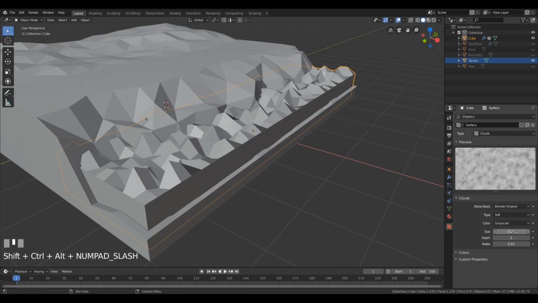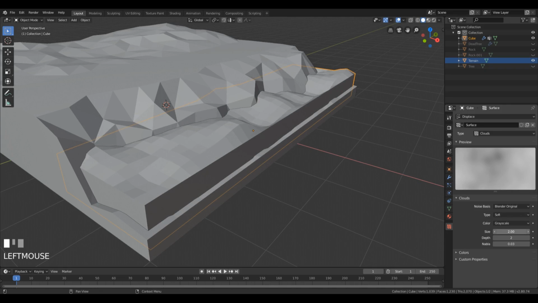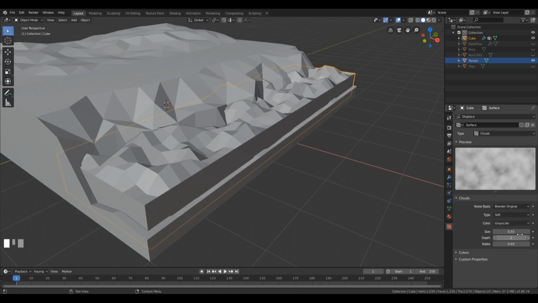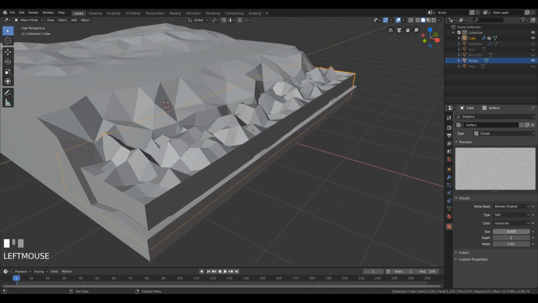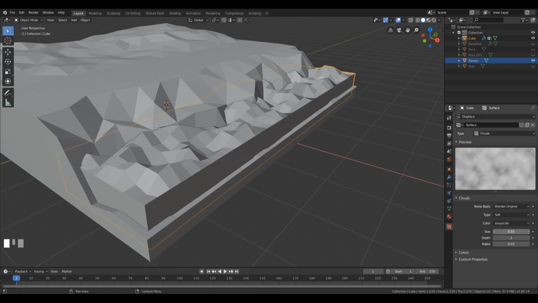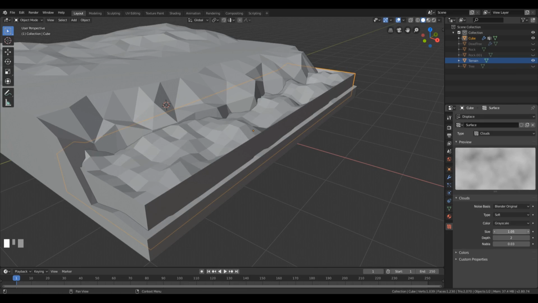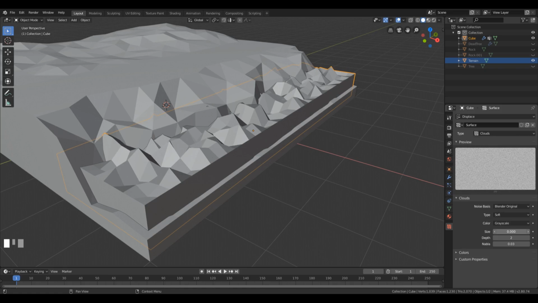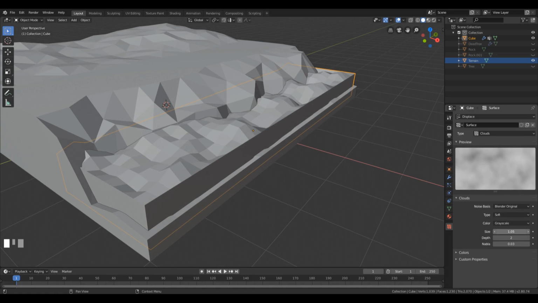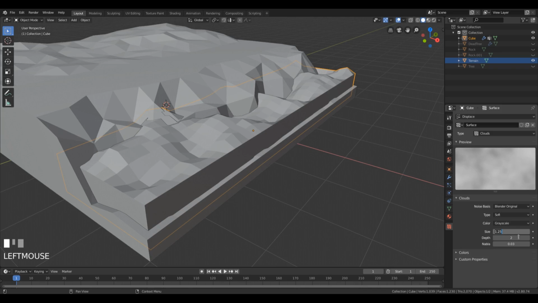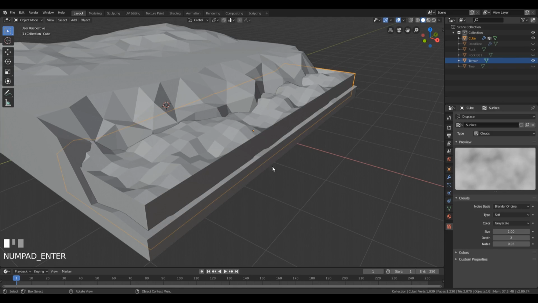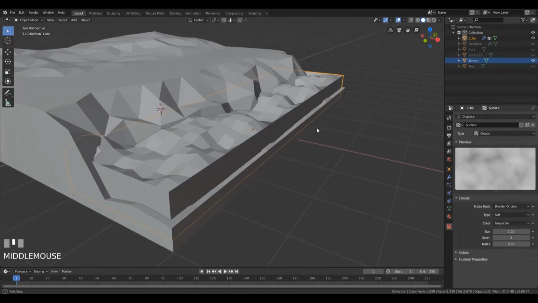So let's play with the size of the texture, and if you go here on the right, you can see under the texture settings there is something called size, and if you play with it, you can see the preview of the texture, how you're affecting the size of the details in the texture, and on your model you can see how it reacts with the model. So it creates these nice large waves, and you can go all the way up to this really distorted surface. So let's set this somewhere to 1, so it's not that wild.